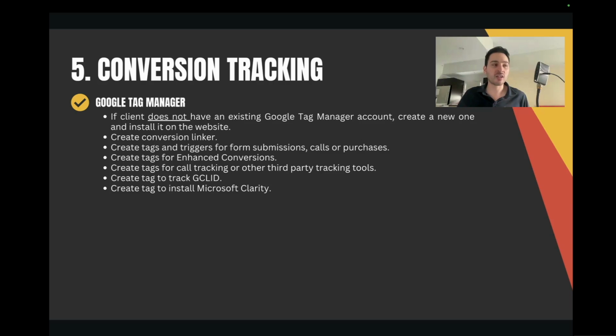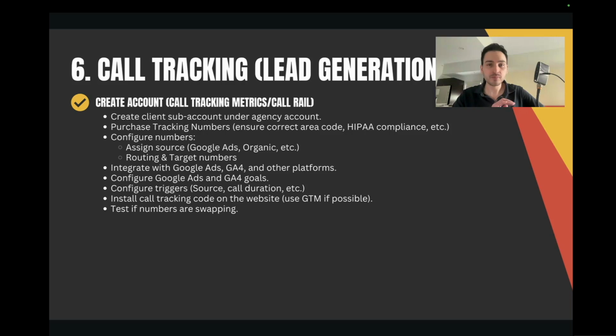We'll create a tag to track the GCLID to make sure that anytime somebody submits a form or somebody makes a purchase on the website, we are capturing the GCLID, and that gets added to the CRM and the forms when we download them. And we create a tag to install Microsoft Clarity. If you're not using Microsoft Clarity, you should be using it. It's free and it's pretty awesome. I pretty much use it almost every day now because of how helpful it is, especially again, to help me find GCLIDs and things like that. It really helps with offline conversion tracking. But that's something for a different day, I guess.